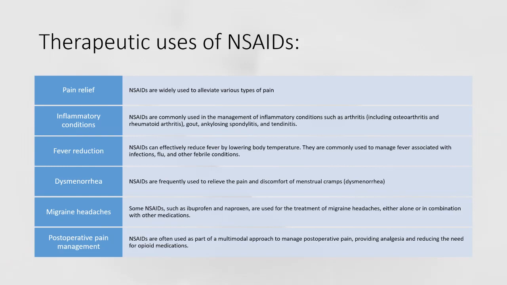For those suffering from migraine headaches, certain NSAIDs such as ibuprofen and naproxen are go-to options for treatment. Whether used alone or in combination with other medications, NSAIDs can help alleviate the intensity and duration of migraine attacks. Moreover, NSAIDs are integral to postoperative pain management strategies. By providing analgesia and reducing the reliance on opioid medications, they contribute to a multimodal approach in managing pain following surgical procedures. These varied therapeutic uses highlight the versatility and efficacy of NSAIDs in addressing a range of medical conditions.